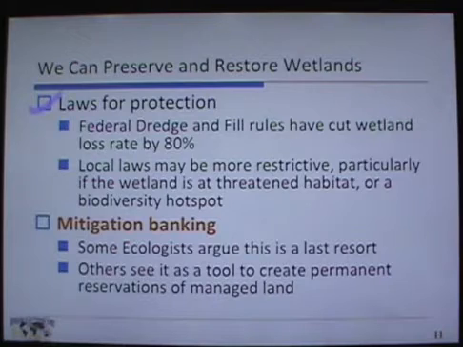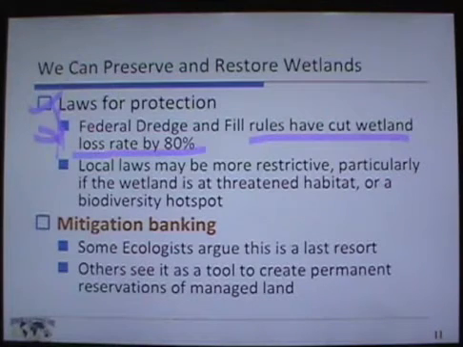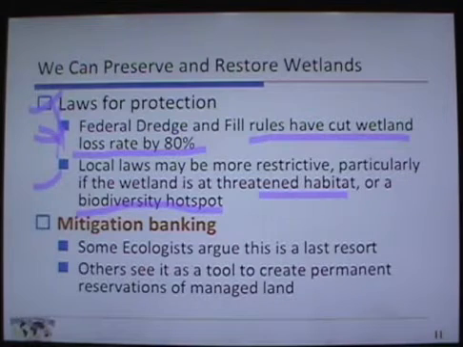There are laws for protection of wetlands. In fact, it's hard to dig in a wetland. It's hard to do, but also, the rules have cut wetland loss by 80%. So we're protecting a lot more wetland, but the truth of the matter is the only wetland left to protect is the stuff that's hard to build on anyway. Some places local laws are more restrictive, particularly if wetlands are a threatened habitat or a biodiversity hotspot. We might have some around here. Talk about those in a much later chapter.